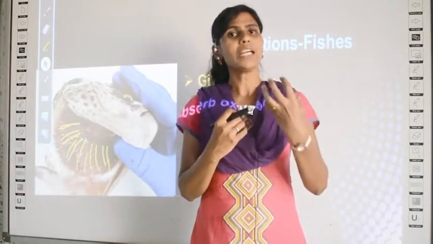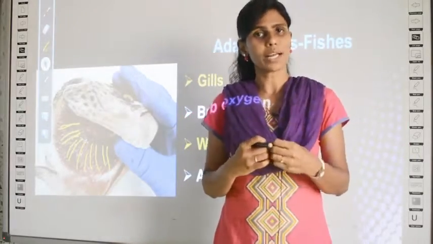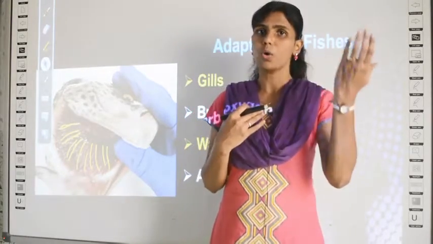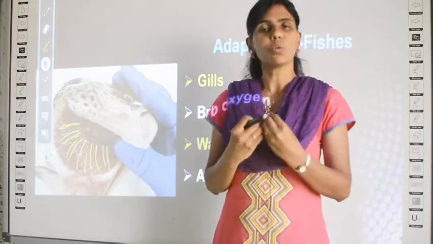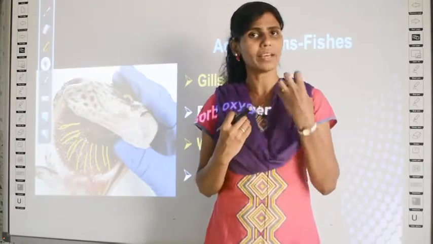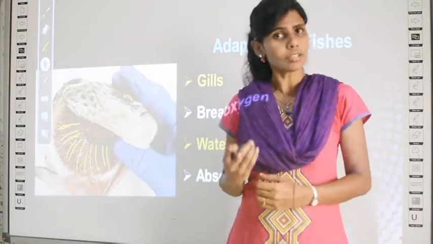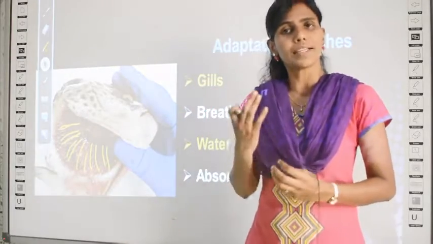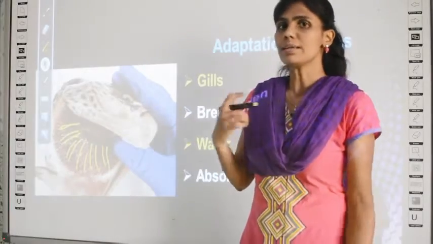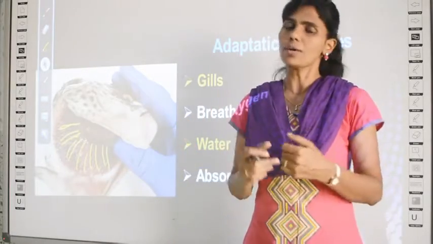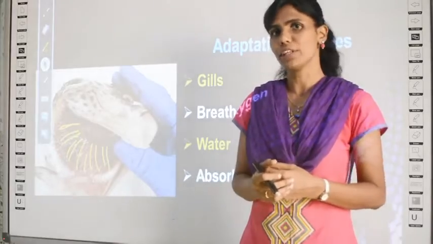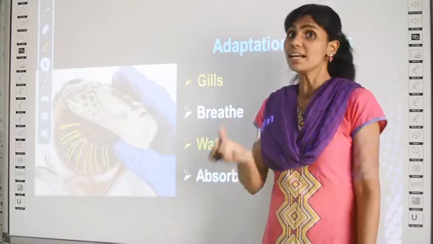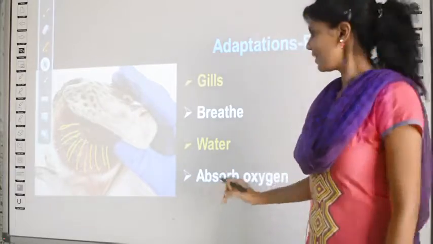See, we need oxygen to survive, and all living organisms need oxygen to survive, no? But fishes do not come out of the water. So what they do to manage oxygen intake? So oxygen and carbon dioxide can dissolve in water, and so along with the water the fishes can take in oxygen also. That is helpful for their respiration or breathing process. That is how fishes can take in oxygen. Clear?